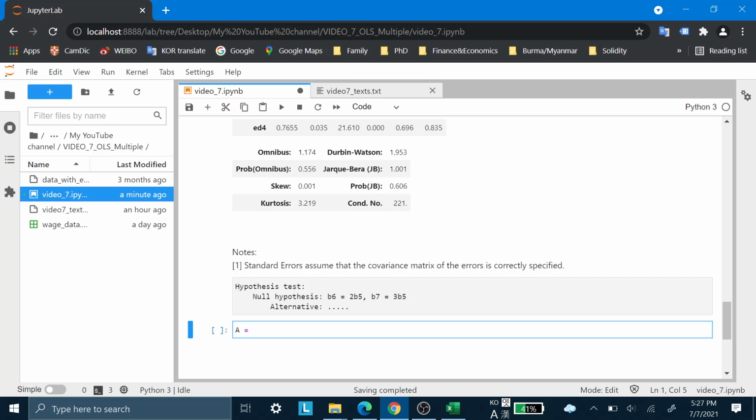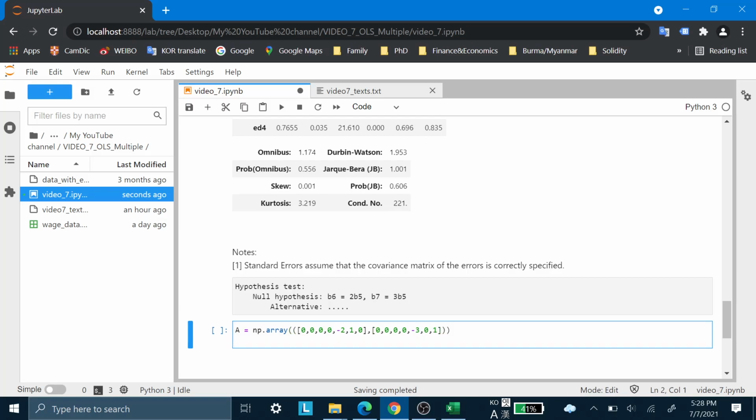So my A matrix should be, I'm going to use a numpy array. Let's see, I need 2 rows. So you will ask me, why do I need 2 rows? Because I have 2 restrictions and I need 7 columns. 0 0 0, and let's copy all these. 0 0 0 and 0 0 0. But you will ask me, it can't be, right? My matrix cannot be all 0, right? Of course. So I'm going to change here, which I think is -2, and here will be 1, and here will be -3, and here will be 1.